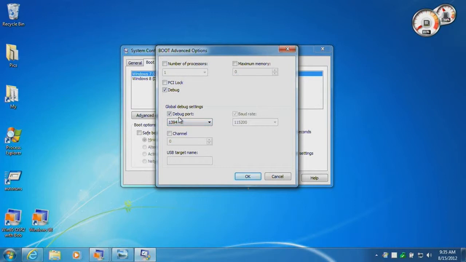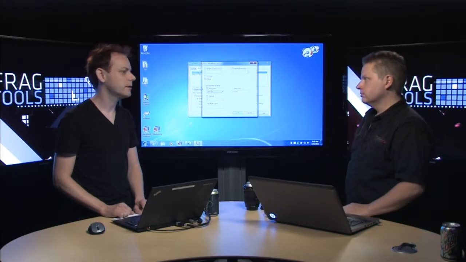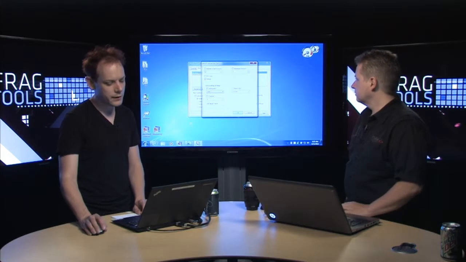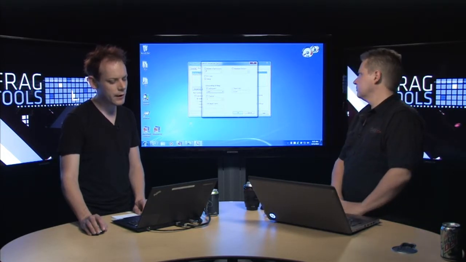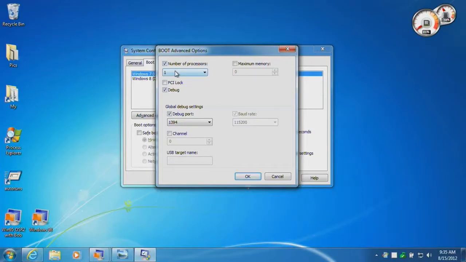We use that a lot here at Microsoft for really getting into the weeds of what's going on in the system. You can also choose the number of processors here. If you're having a problem and you suspect you may have a bad CPU, you can limit it to one CPU on a multi-core system.